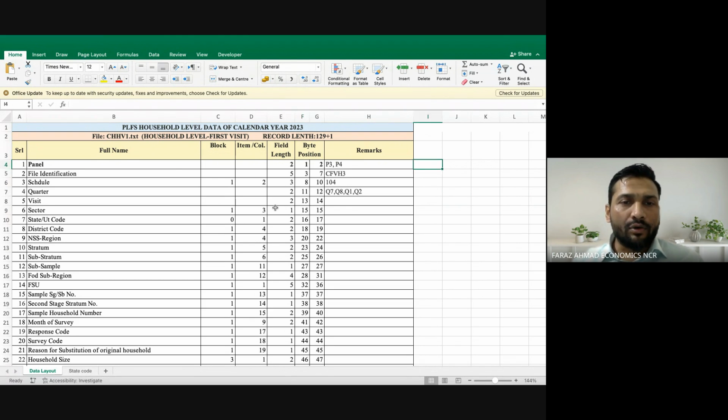Let me tell you the goal. The goal is to put all of these in quotations, a pair of quotes, separated by commas. Because this is text, when I copy paste it to R, each of these should be individually in a pair of quotes, separated by commas. That part I will do in Excel.